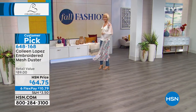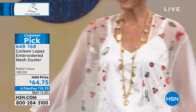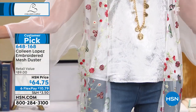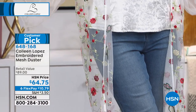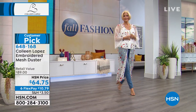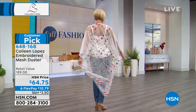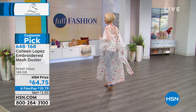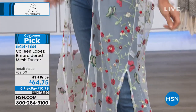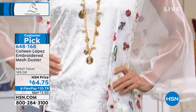And I like it over our tank. That's the tank that worked back to the Today's Special. But look at how glam. That gorgeous sleeve. The embroidery is to die for. It's only $64.75. For this much embroidery, this is a steal for this beautiful duster. It's 51.5 inches long. It's hand wash, line dry, and it's available in sizes extra small all the way to 3X. It's roomy, by the way. So although you can order true to size, it is very roomy. So if you don't want it to be quite as flowy, you could go down a size on this one.